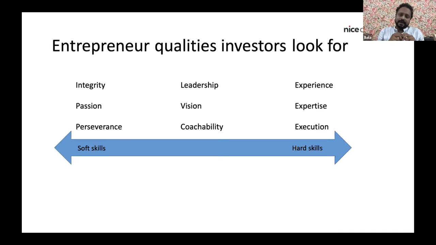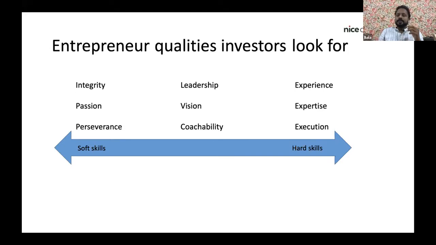But having said that, when you go to the investor, the context is raising money. When you go to the customer, the context is for them to make a sale. If you're talking to a future employee, the context is for them to believe in your vision and then join you. And if you're talking to a partner, the context is to combine together and create momentum. So the context changes, what they look for changes, but overall, in terms of the rubric for how you approach it, some of the fundamental things are what we are talking about.